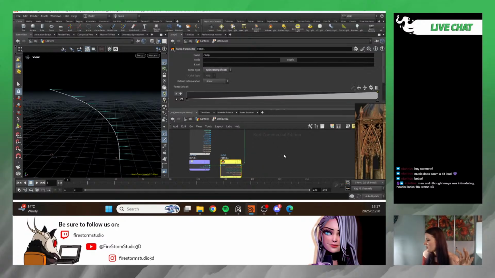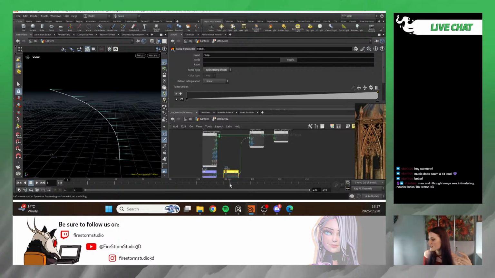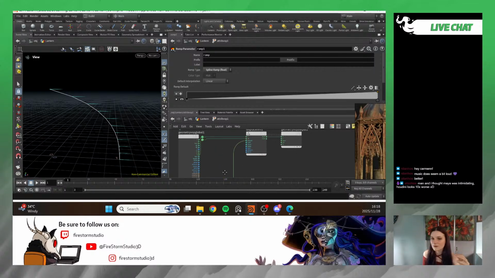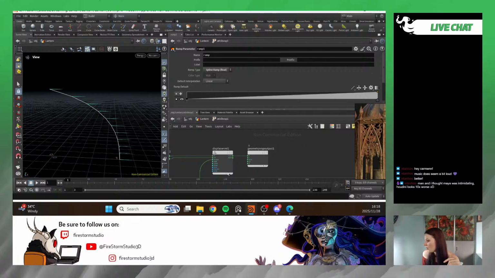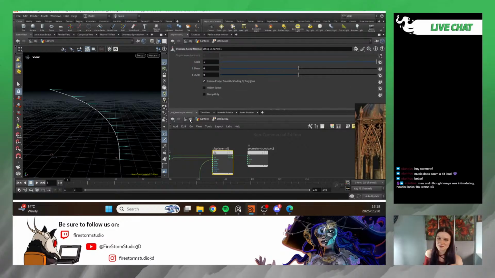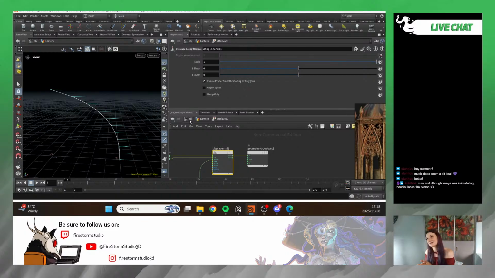So that's a curve view, and then we've got a ramp. That'll be the actual, let's say, black to white mask, and then displace along normals does exactly what it says.